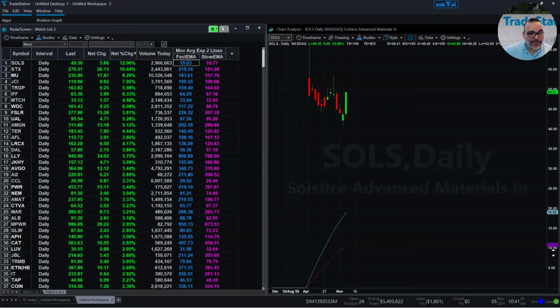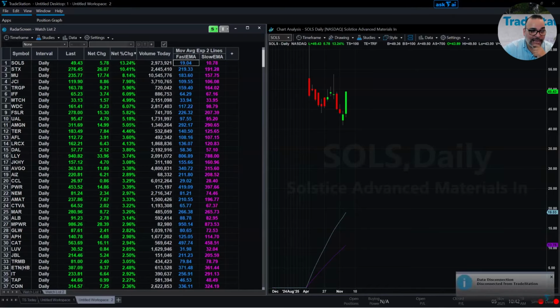So a few things you need to be aware of when you're doing scanning on technical indicators. First, that you're using the exact same parameters. In this case, I'm using 50 and 100. Second, that you're using the right time frame, daily on the chart and daily on the radar screen if you're looking for the numbers to match. Carl is asking about the I and the S for the linking. The S is for symbol and the I is for interval.